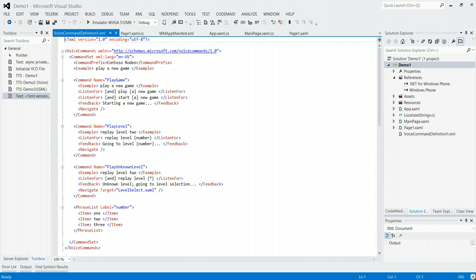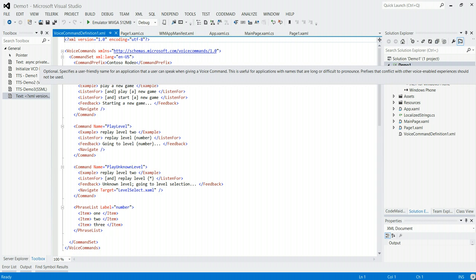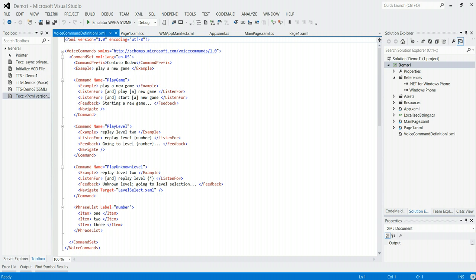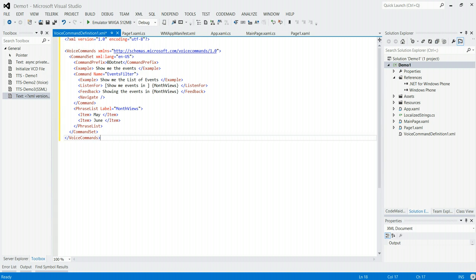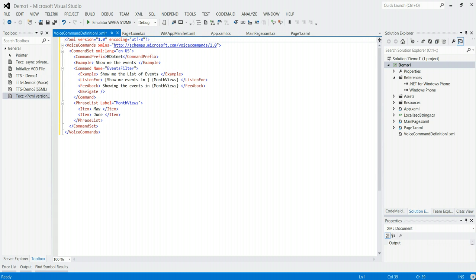By default, the Windows Phone SDK or Visual Studio 2012 adds sample voice command tags, which is for a Contoso radio rodeo game. So we'll remove this item and include the voice command tags that we saw in one of the screenshots in the slide.